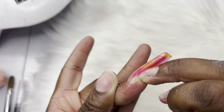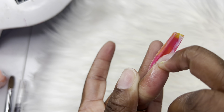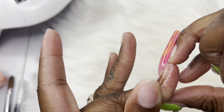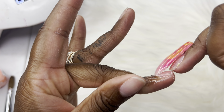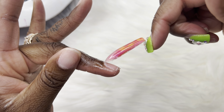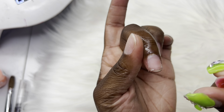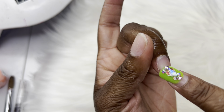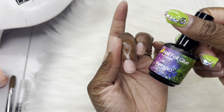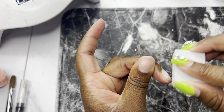So now I'm just showing you all how I pop these nails off, y'all. So literally all I do is I take my other nail, or sometimes I will take like a paper clip or something, and I'll just go up underneath my nail, and I will separate my natural nail from the tip at the very, very tip of my natural nail, and it literally just pops off, you guys. So all of that white that you see around the corners of my nail are just the foil glue that is still stuck on my nail, because some of it did not come off since I did have two coats. So that is letting you know that none of my natural nail was even harmed, because even some of the foil glue still didn't come off.